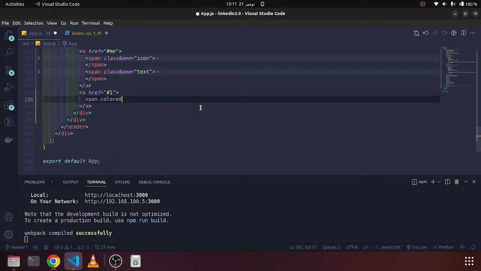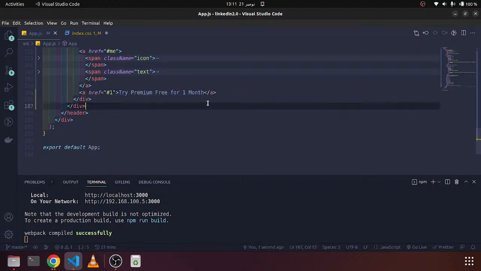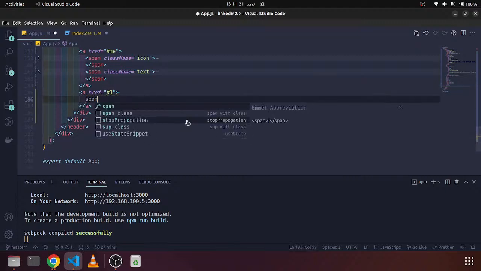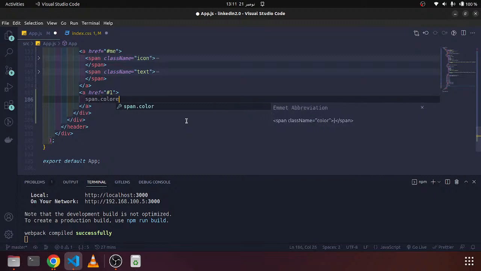Sorry, we can remove that thing. Yes, let's cut that text, cut and span colored.